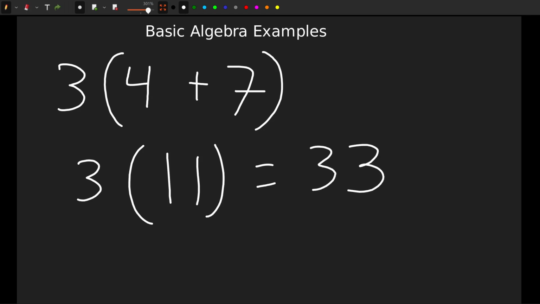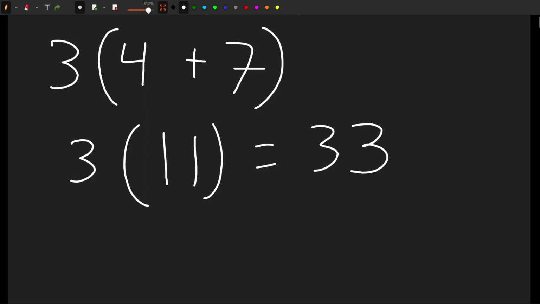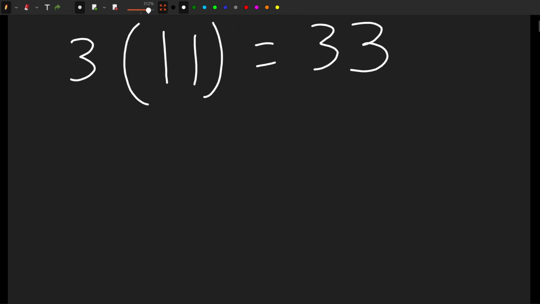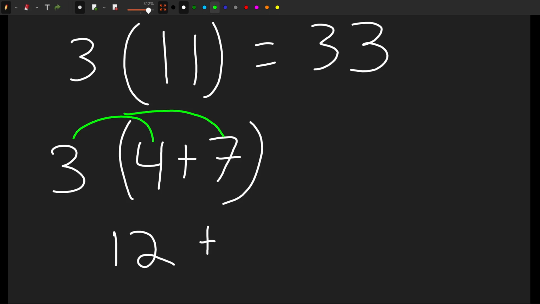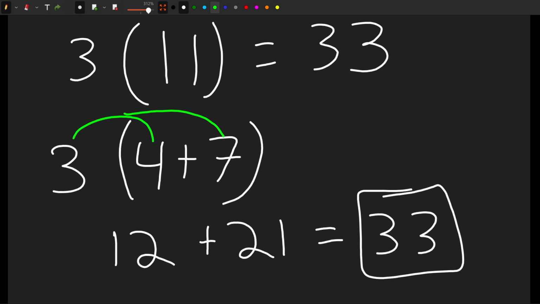The other thing is you can also technically use the distributive property now that you've learned it, and I'll do that down here. We'll have 3 times 4 plus 7, I'll just rewrite it, and if I distribute the 3 across to both terms, I can then get 3 times 4 is 12, 3 times 7 is 21. Adding that together, we get 33 also. Either way works, but in this case, the answer is 33. You can either use PEMDAS, which says to do parentheses first, or you can just distribute across.